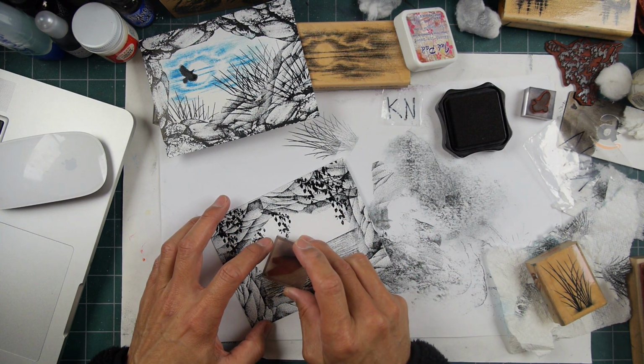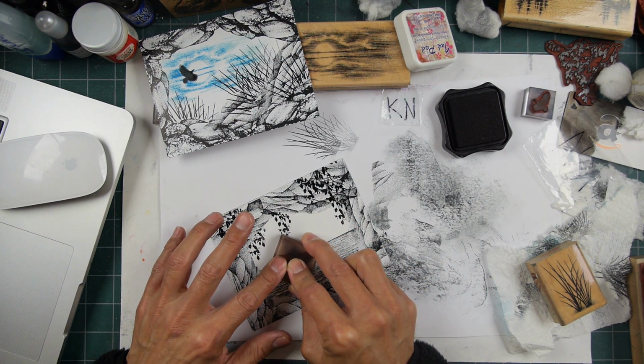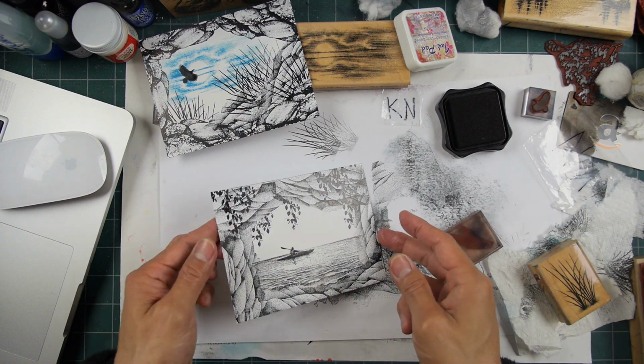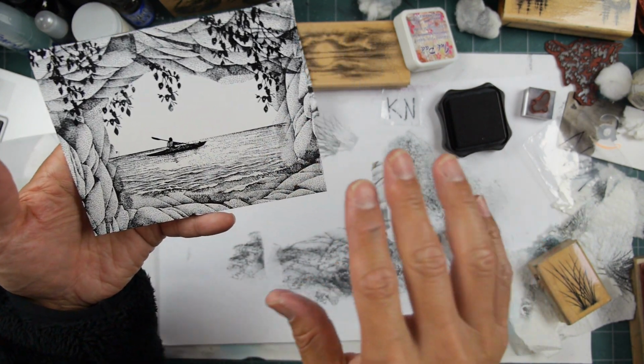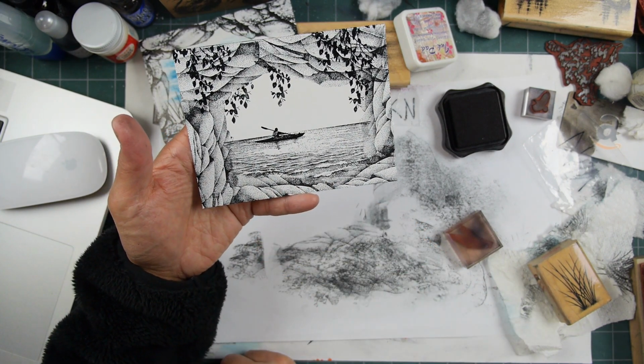All right, so here's a little kayaker here. Let's put him right about right here. And like I said, I can put distant trees in the background or whatever. If I did that, I would do them in a much lighter tone so that the kayaker would stand out a little bit more.